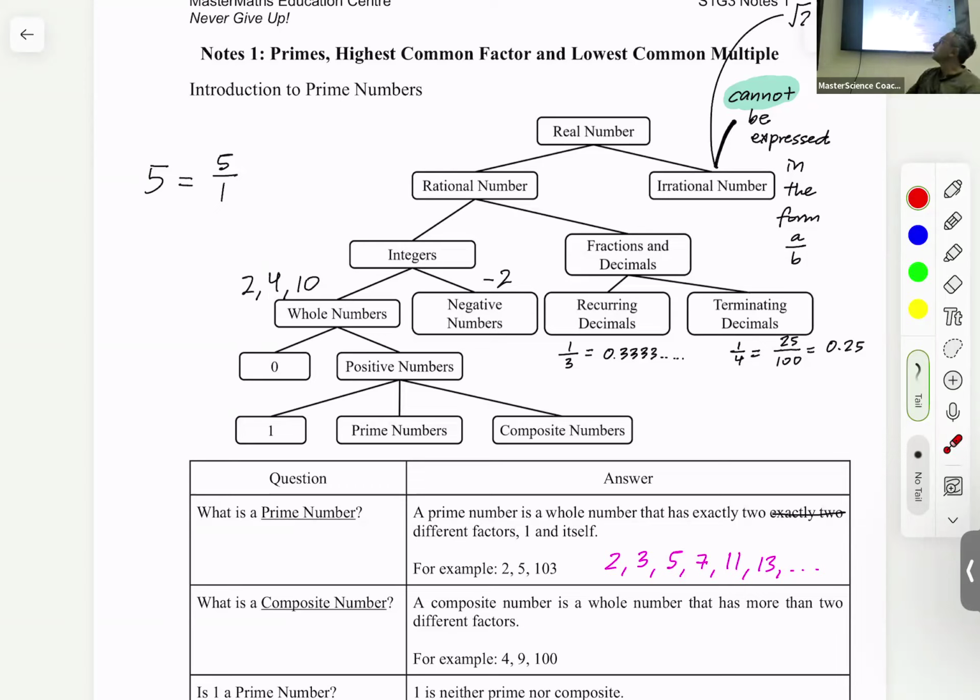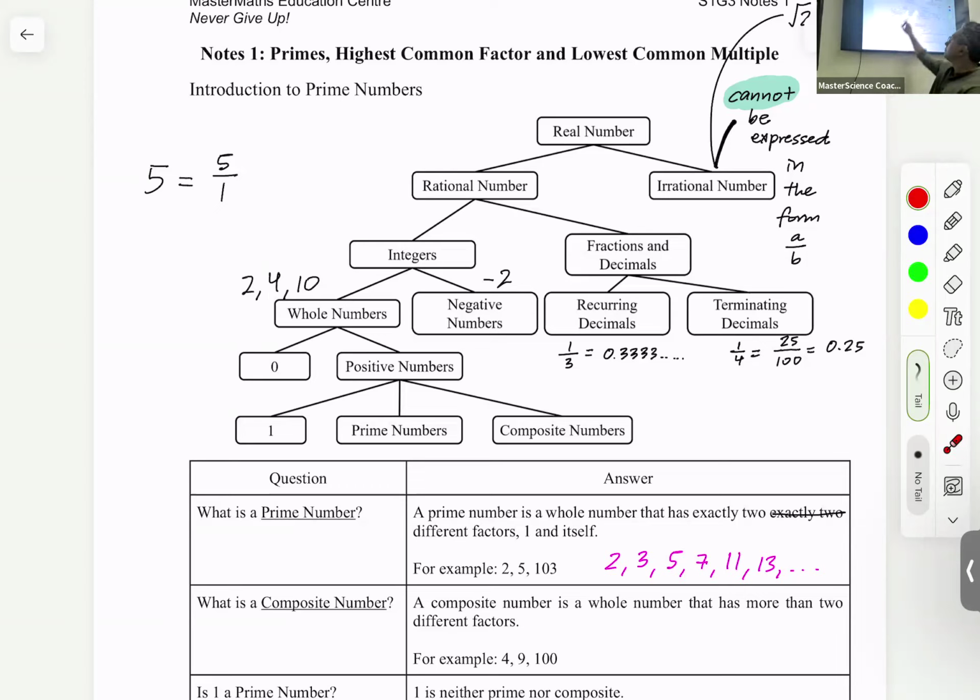So 5. What did you say 5 was just now? You said whole number. Okay, actually I wanted to ask you, is 5 an integer or is 5 a fraction and decimal? So the correct answer between those two is integer. Integer is basically whole numbers and negative numbers. So an integer is basically not a fraction and a decimal. But to say that integer is whole number is not correct.